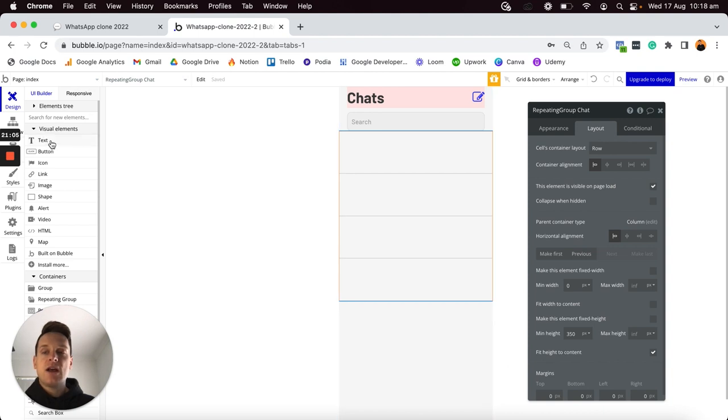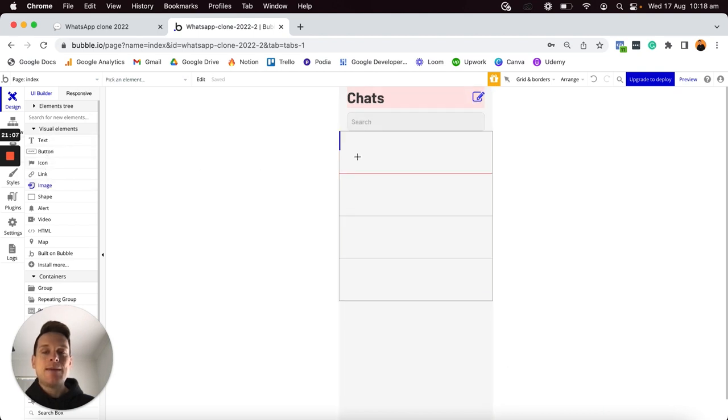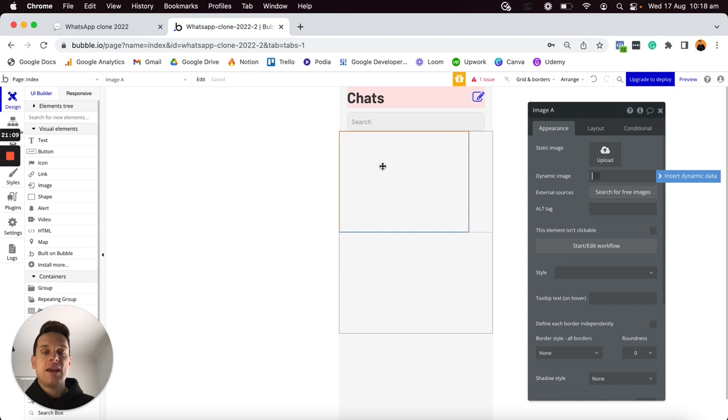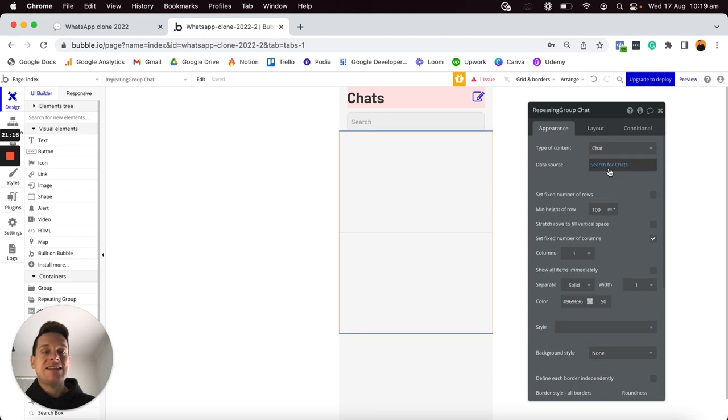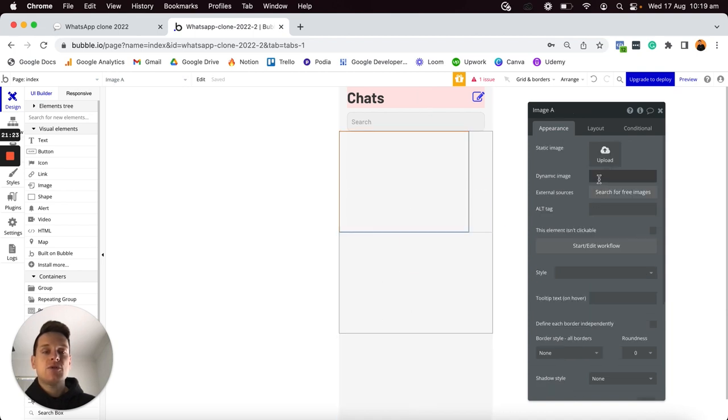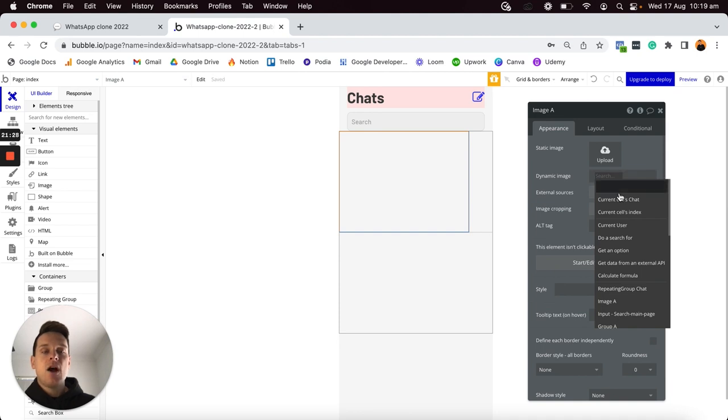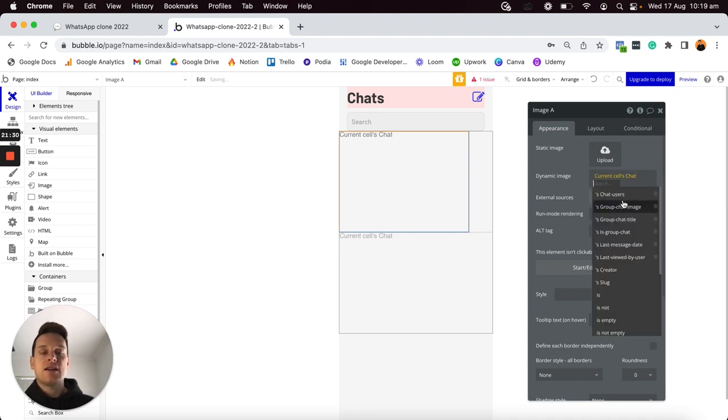We're going to head to our visual elements and choose to add an image element into our repeating group here. And when it comes to this image itself, because it sits within our repeating group that has a data source, we can actually reference each individual chat that this image sits within. So if I was to choose to insert dynamic data for this particular image here, I can reference what's called the current cell's chat.